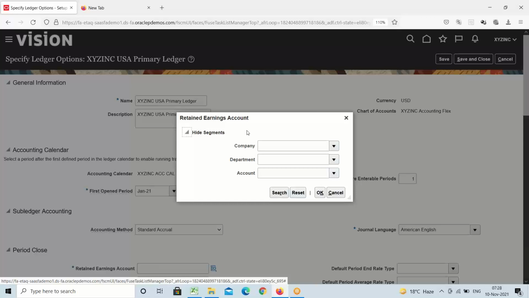So during the segment creation, the width we gave. Yes, that is not length. That terminology they gave as width. Maximum width we gave 30, for company, department, account we gave 30. Where is that 30 width displayed here? This is the field size. Segment field size.